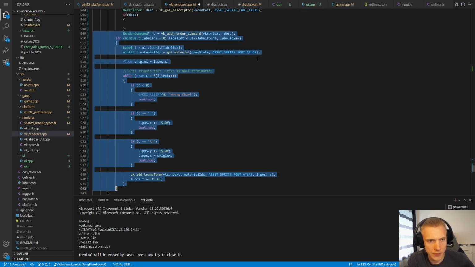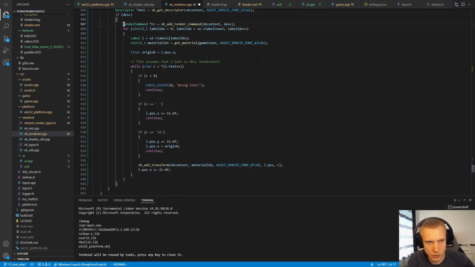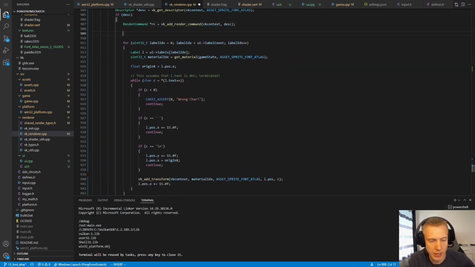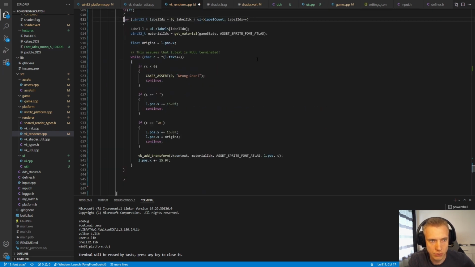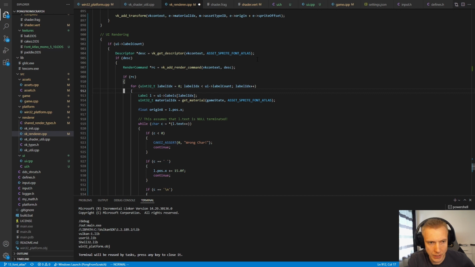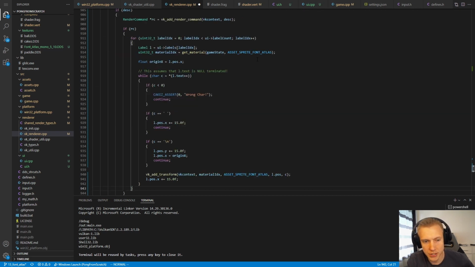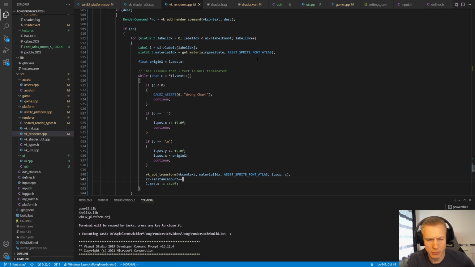We'll put all of this in here. So extract all of this out into the if we have a descriptor, and then we check if we get a render command. If RC, do we have one? We also put that into this check. And then for every label, we need to know how many instances we are drawing with this render command. And so that would be, let me see, down below, that would be RC instance count ++ down here. Let me double check if that works.